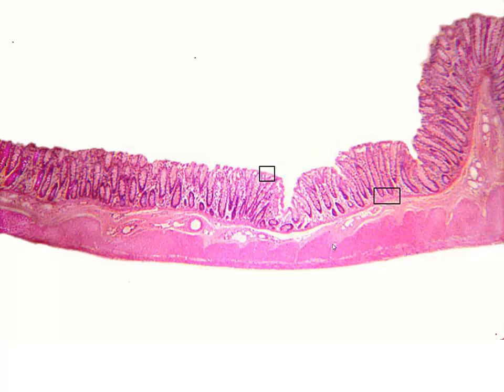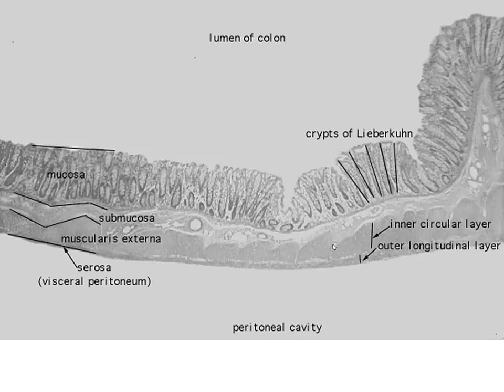Now we're moving into colon. We basically lose the villi that are present in the intestine, and what we're left with are just the crypts of Lieberkühn that are going to be lined and very highly substituted and filled with goblet cells. So now we're going to examine a little bit of our colon type tissue.